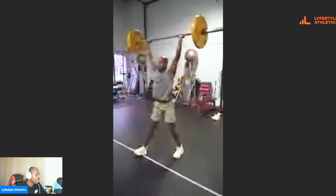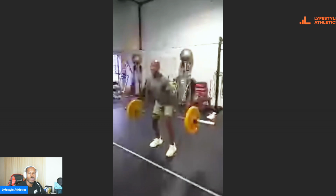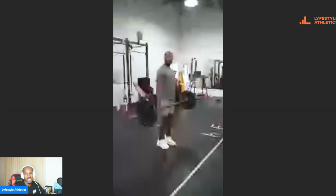All right. Another thing that sprinters do that's really good is when they're strength training, it's very specific to their sport, right? So they're not targeting just one muscle group. They're doing entire full body training. So take that into account.